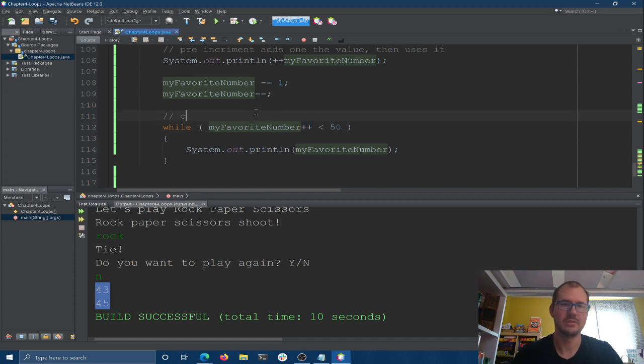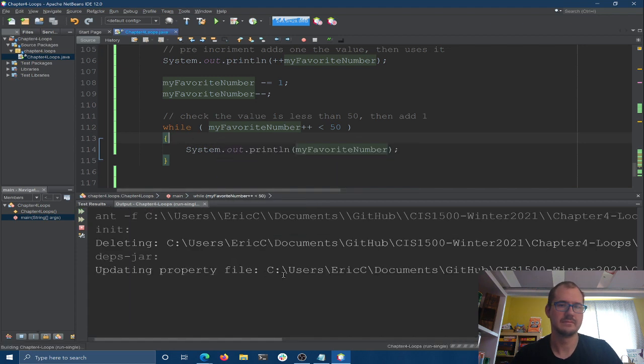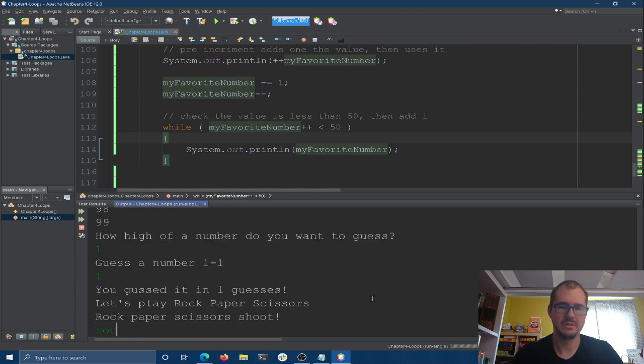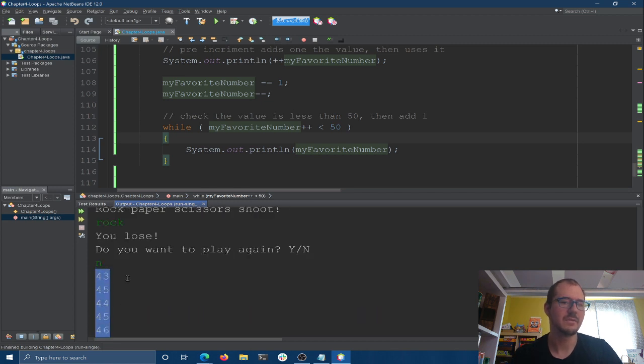Right, so this will check the value, is it less than 50, then add 1. So it's going to be funny here inside the loop. There we go. We get 50.